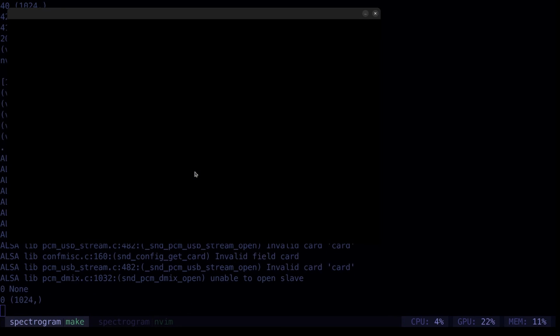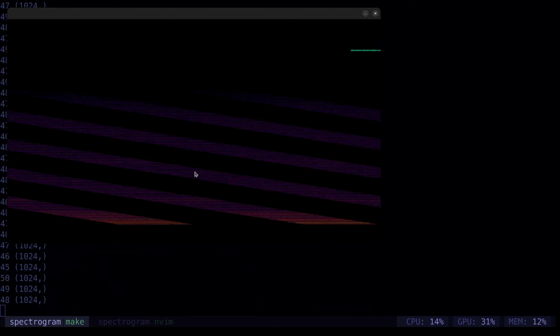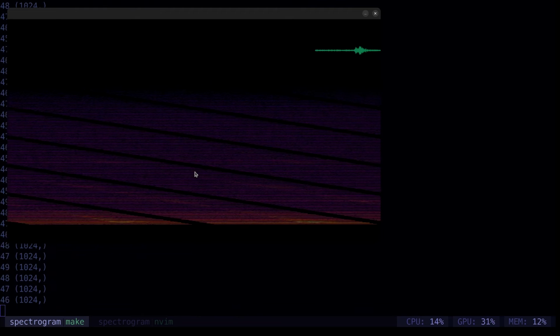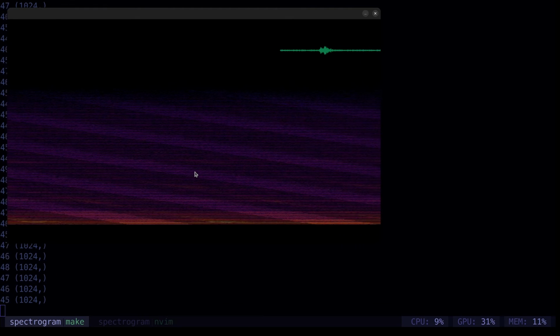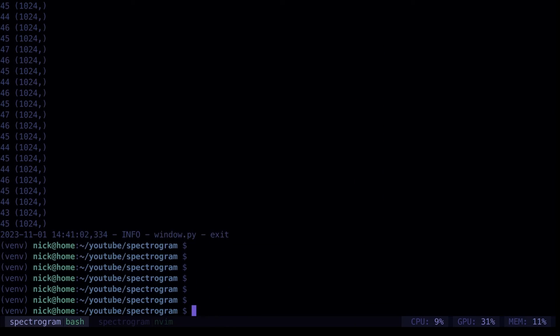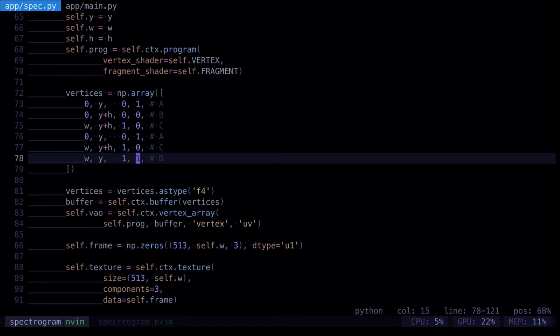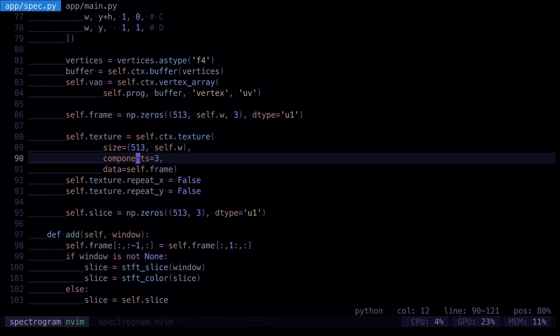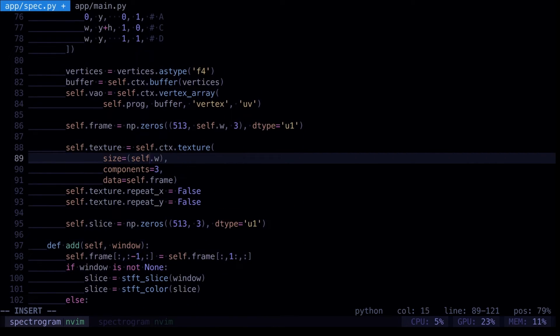Again. Okay. What could be causing that? It doesn't make any sense. Ah, that's why. I've mixed up these two. So the width is supposed to be the width. So it's width and height, not height and width. Okay, should work now.